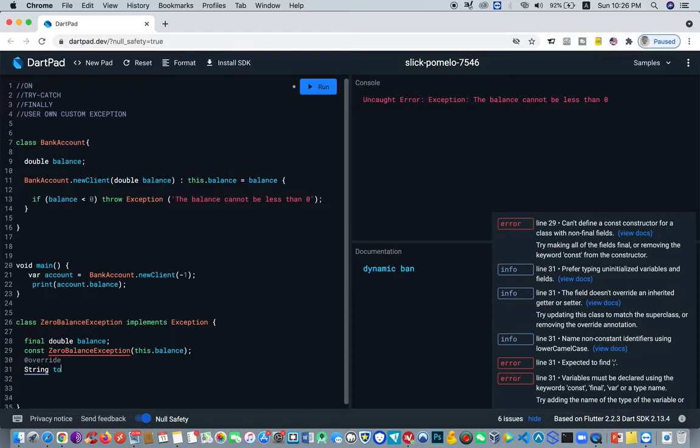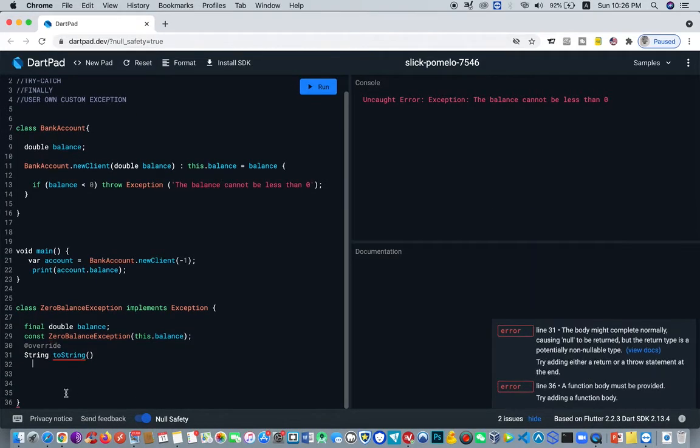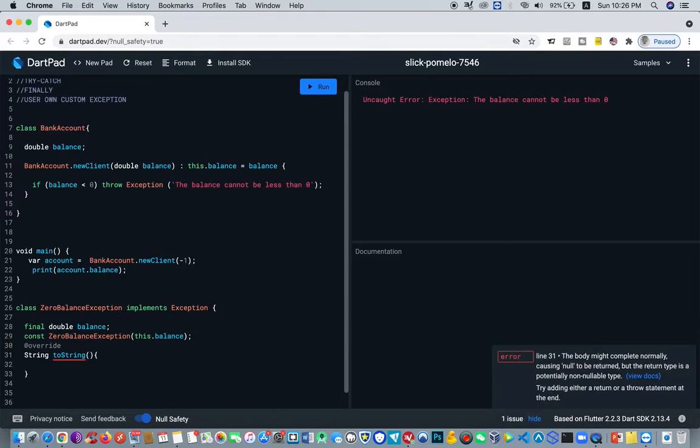So String toString, simply like a function returning a string. That is the literal meaning of this. So string, then in here we're going to have our words, or our print out.